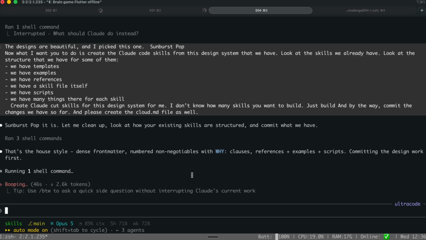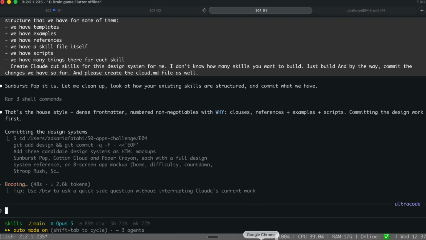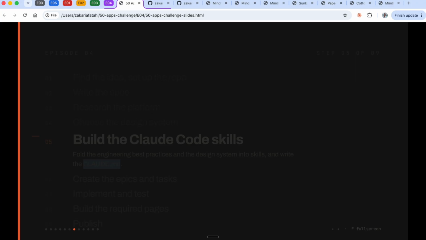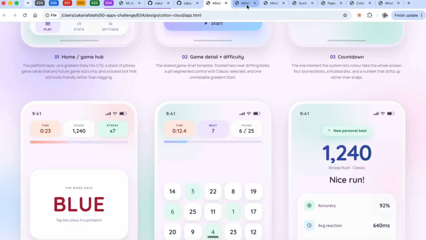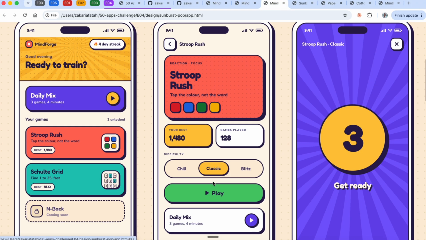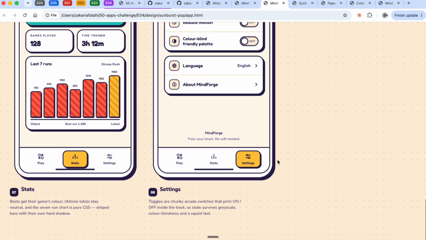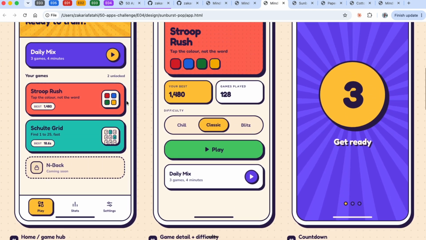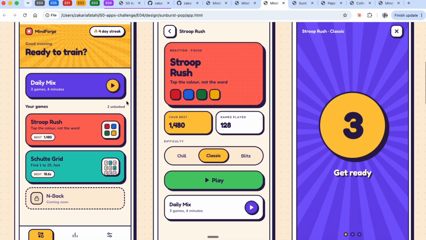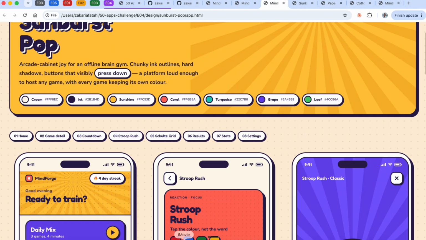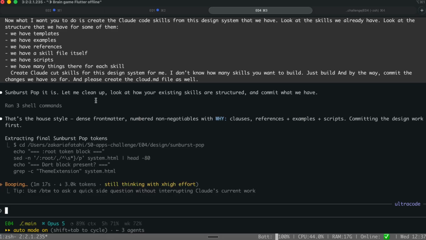And we need to do something else about the design. I just forgot about it. If we already mentioned it here. No, it's... We need to ask Claude Code to take some screenshots from this design. And then when it's creating the game, creating the UI, creating the screens, it must always compare what it's building with the screenshots from these templates. You know? So let's just ask Claude Code as well.